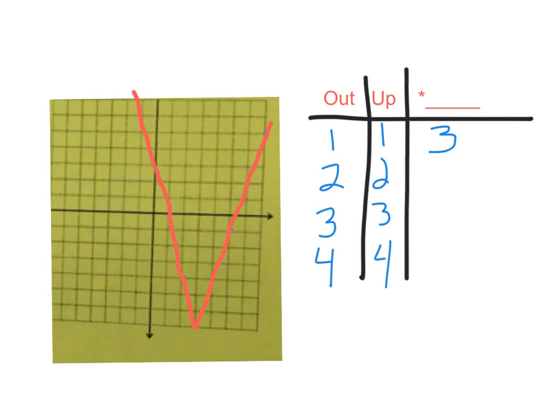Then I look for my vertex. If I go out 2 to where it meets with my graph, I actually went 1, 2, 3, 4, 5, 6, up 6. And I can keep going on these. From my vertex, I go out 3, and I'm going up to this point on my graph, and I can count those. That would be going up 9. And again, from my vertex, if I went out 4, and I can count how far up I went on my graph, that should be 12.